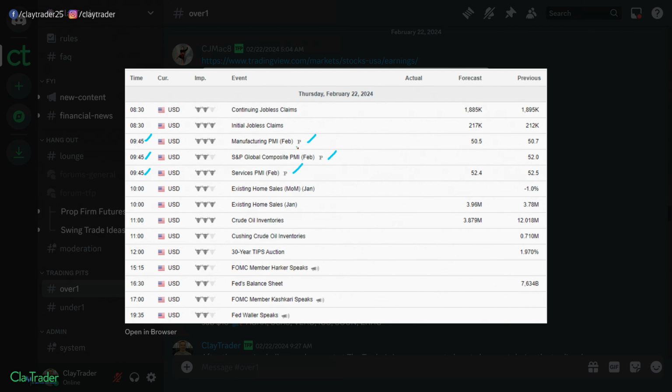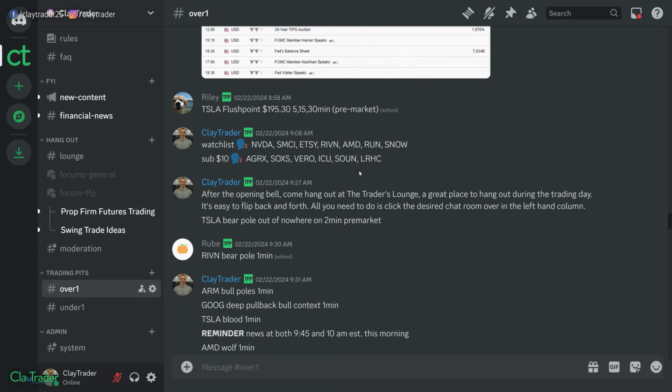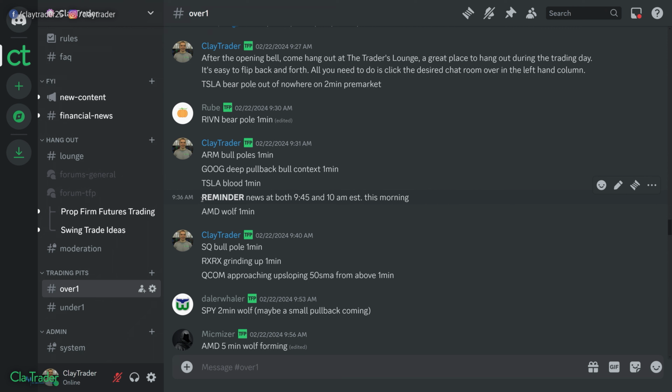And do you ever know necessarily which ones are going to really impact the market? Sometimes, yeah, there's blatant ones, but in this situation, you don't quite know. But you know, when there's 3 reports coming out at once, that's something that could really influence the market. And that is why down here, I offered up a reminder that news at both 9:45 and 10 a.m. Eastern, just as, like I said, so people can be aware.